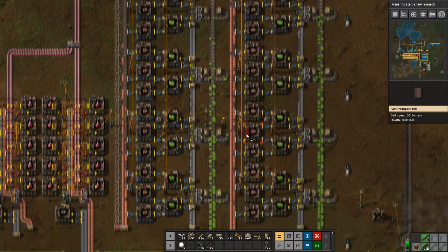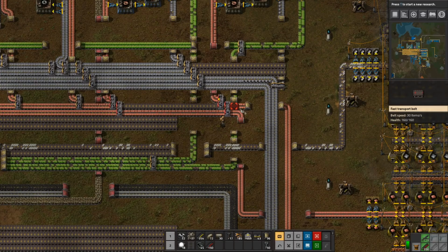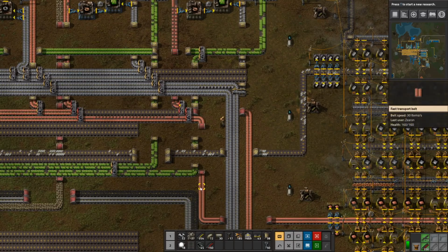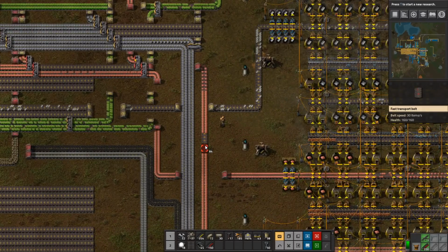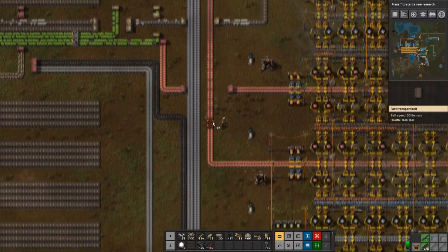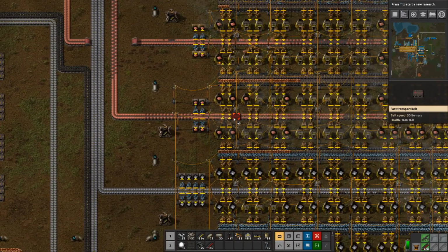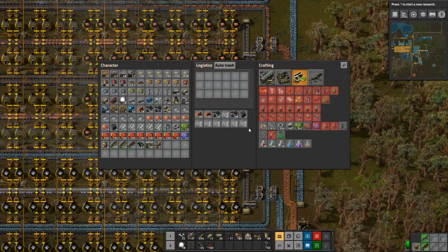That doesn't really help if we're not getting enough there. But I'm trying. I'm just going to move this to red belts. Dang it. Alright, we're going to have to get more... more copper coming in. And I'm out of red belts.